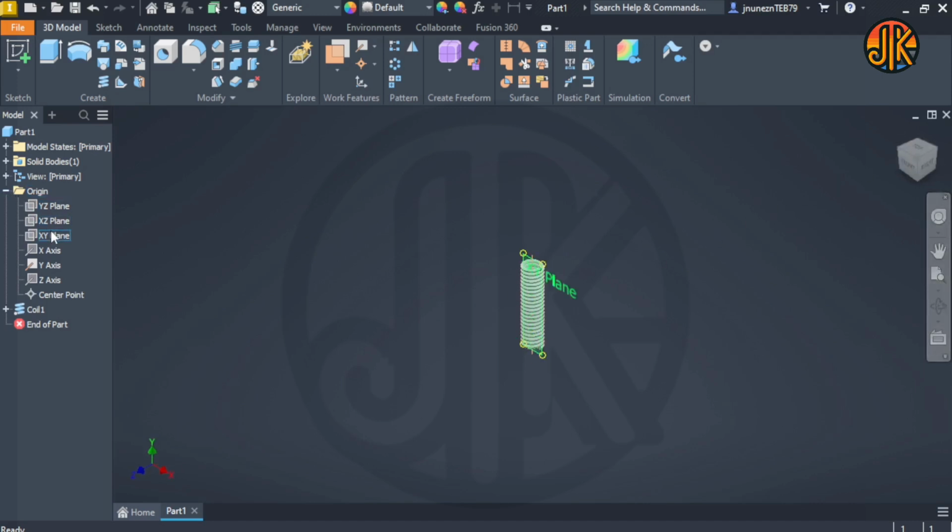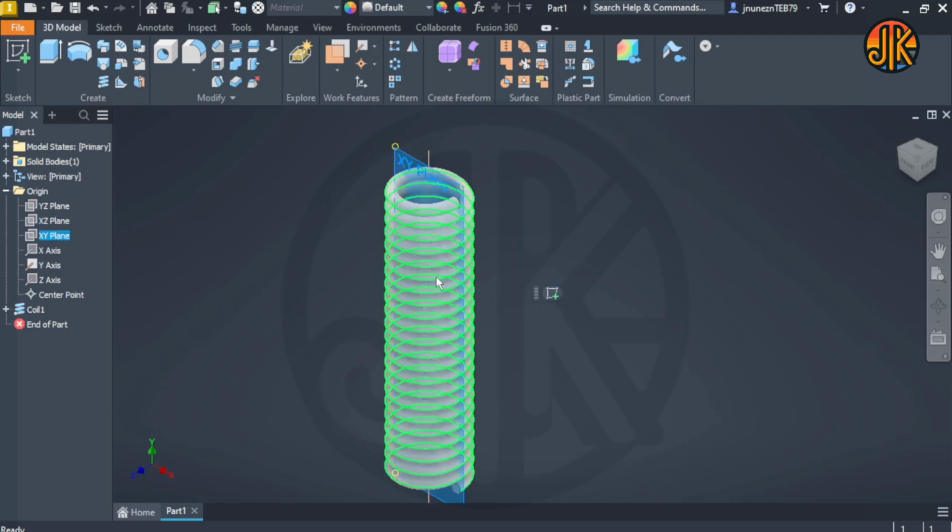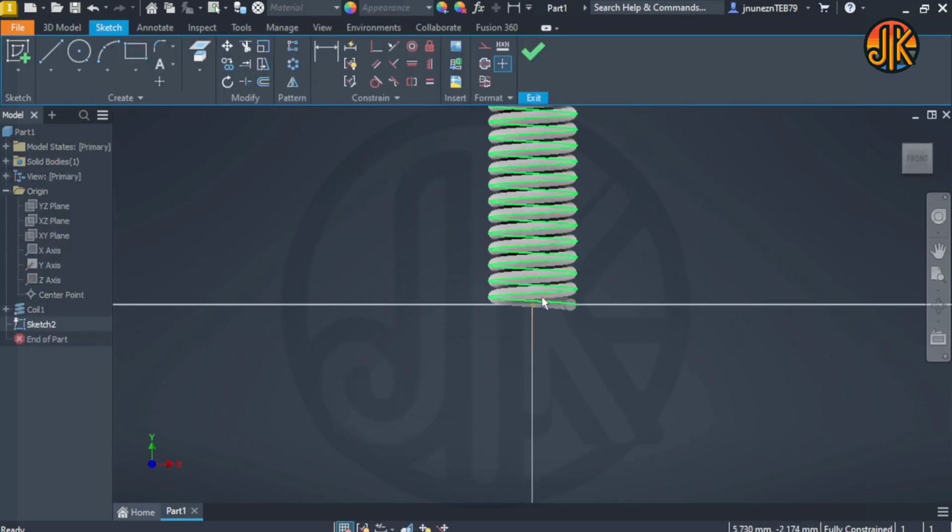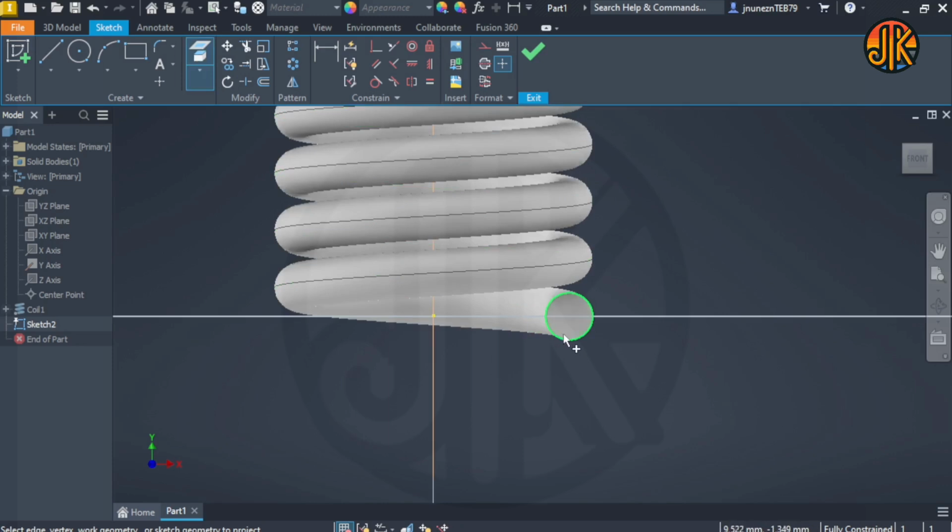Select a center or curved plane to make the hook in a new sketch. Pay attention to how I'm going to do it. Select a reference plane of the wire diameter. We start making the hook. Important, notice the height of the line will be 10.75 millimeters.